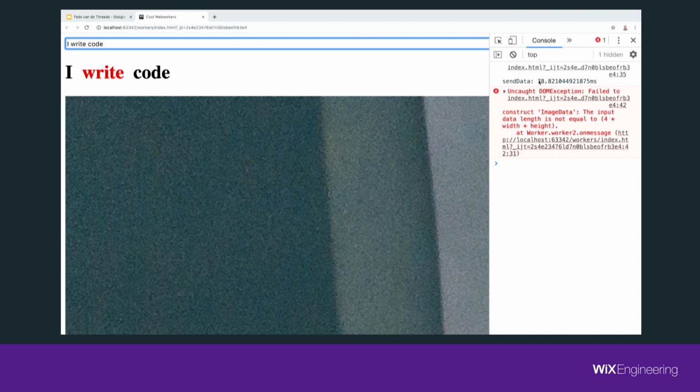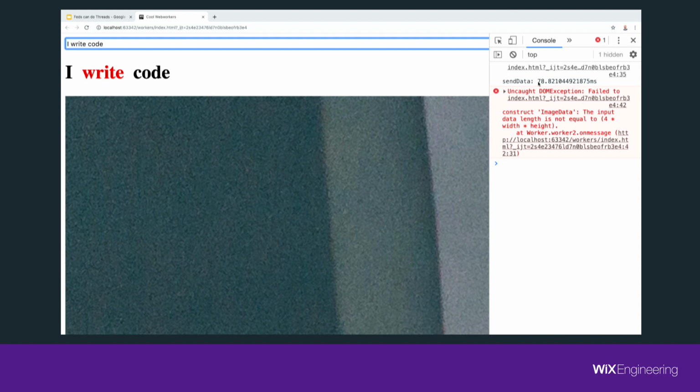I can see it took about 78 milliseconds. This is the error, that I didn't change it everywhere. So 78 milliseconds, it's not that much, but if you're going to send a lot of data like this, it can take seconds and more just to send the data.